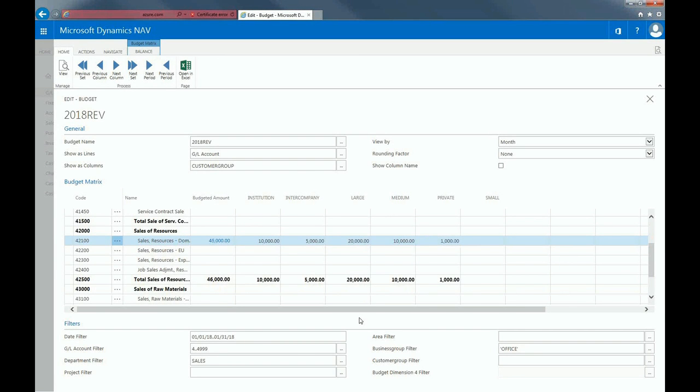So to spend less time creating budgets in NAV, we can use the copy function to copy budgets from an existing budget or actual budgets you've used in the year before. For example, I created a budget for January 2018, and I wanted to copy this into February 2018 so that I don't have to enter my budget entries for February manually. I'm going to click on the Copy Budget function under the Actions tab.